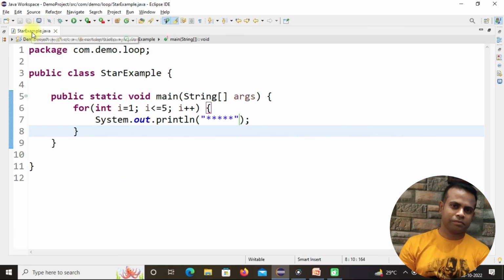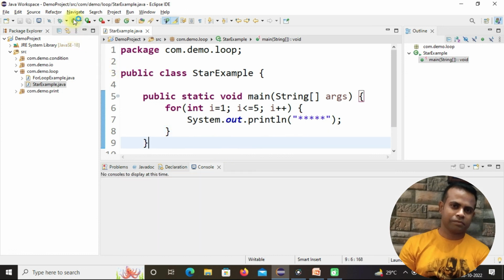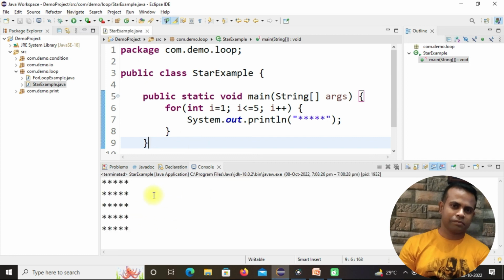Now let me double click here and save this file with Ctrl S and run this file. So you can see here in this console I have printed the same thing that was expected from that slide, that 5 star in 5 lines. Okay, now if you want to make this 10 times, you just change your condition 5 to 10.